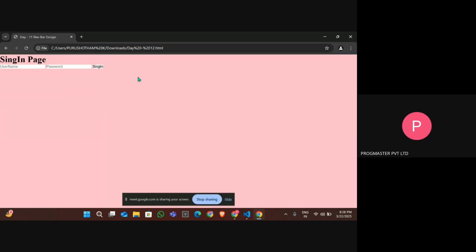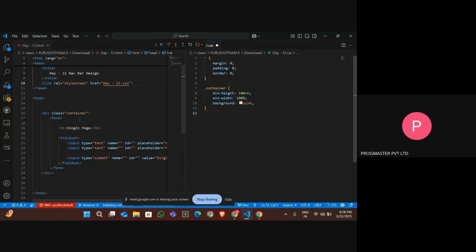Great. Now it's time to design the form tag. Form tag ఏంటి? ఇక్కడ ఉంది అది. Okay. Now form, again we need to set the minimum height and width. Minimum height. I will explain you the code. Don't worry. Once I design this, once I write the code, I will explain you each and every line.